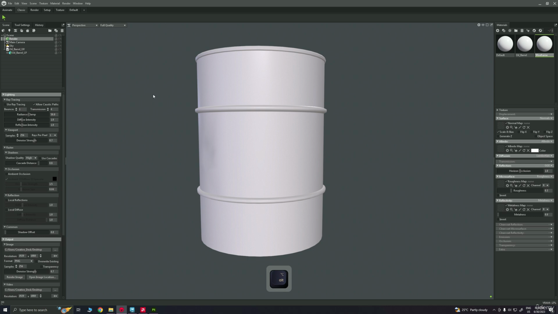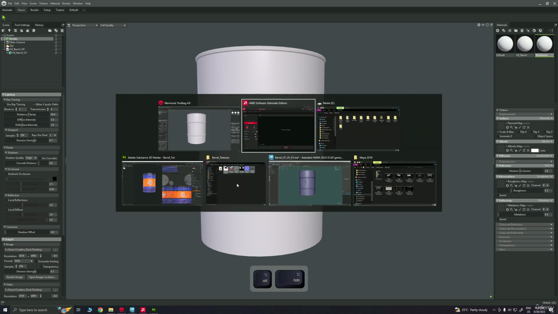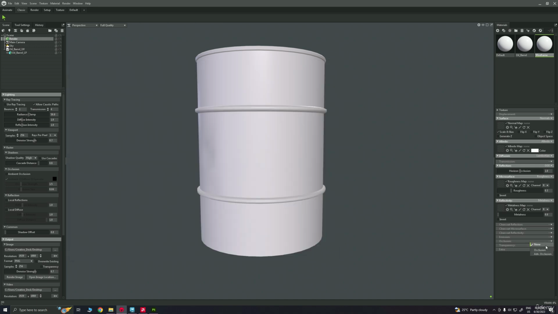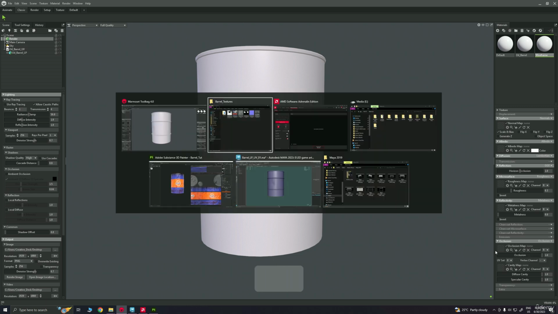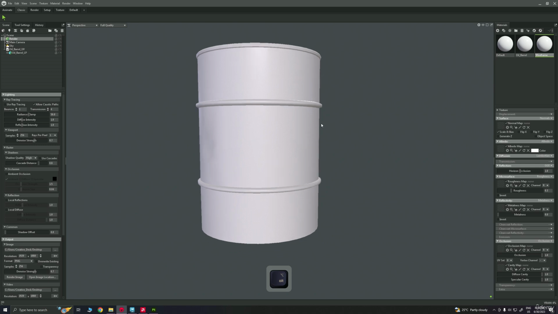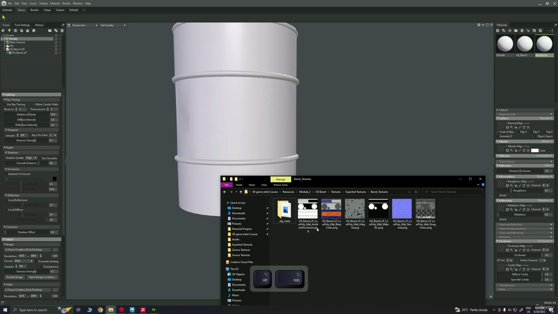So one by one we are going to start importing the textures. Now let's open up this ambient occlusion over here. You can see occlusion over here. Click on this small arrow and click on occlusion. Now we need to import this oil barrel low poly mat ambient occlusion map in the occlusion map over here. Not this one, this is cavity. We don't need this. I'll show you the difference when it is imported. I'm going to drag this and drop it in the ambient occlusion channel.